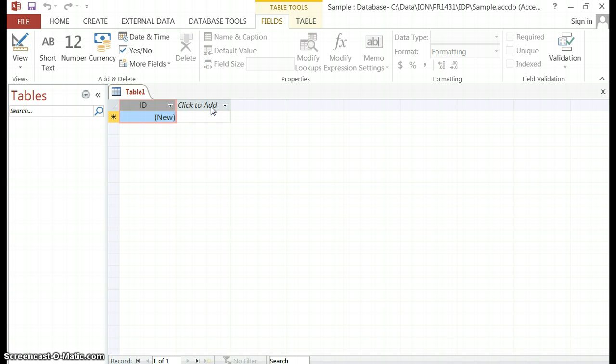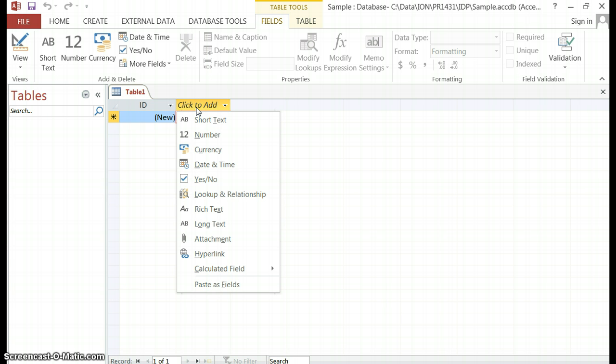What I've decided to track for each CD, and you'll want to think about this ahead of time, is for each CD, what is the information I want to keep in my database. And I've decided for each CD, what I want to keep track of is the CD name, the artist of the CD, the number of tracks on the CD, the cost, and the date purchased. So I'm going to add fields to track all that. And you see here it starts out and says click to add. So my first field I said is going to be the CD name.